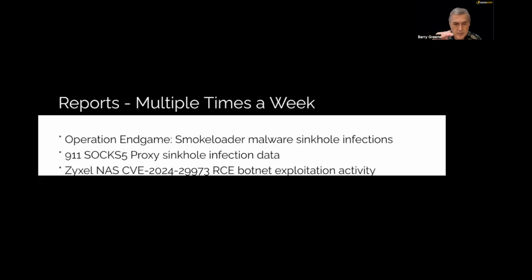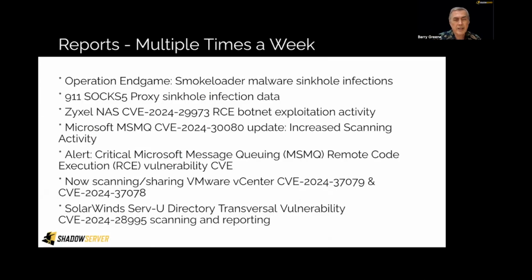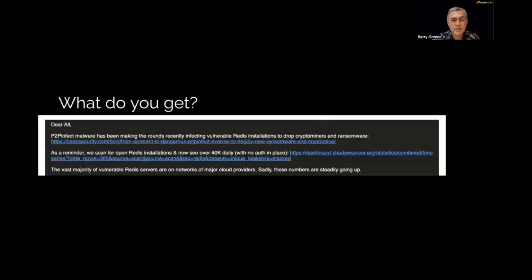Here are several of them that came out over the last couple of weeks, right? We'll get like 2 to 3, maybe 4 a week that will put out a special update. Here's a new report. Here's something that may be in another report, that we're actually scanning for. Now, when you sign up to the public mailing list here, you'll get something like this.